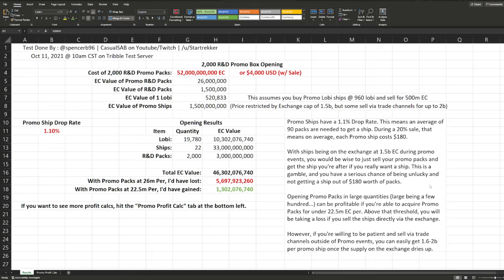These promo ships, at an average of 90 packs per, you got to keep in mind that during a sale, that means that the promo packs are $2 per. So that's $180 worth of packs on average to get one of these ships. And, you know, some people may get one or several out of 100, but there are plenty of people that will open a few hundred and not get a single ship out of it.